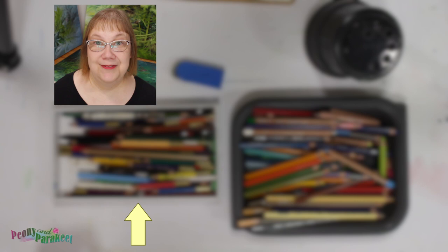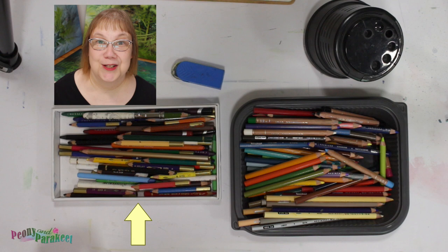I have divided my colored pencils into two sets. The first set has all the old pencils. Pencils that I bought tens of years ago, and some of them are really short, and there are watercolor pencils and non-watercolor pencils, and they're all mixed up. In this video, I don't use any watercolor technique, so I use watercolor pencils but in dry form, and most of my pencils are not watercolor pencils.